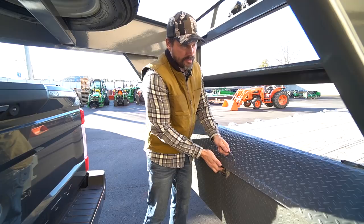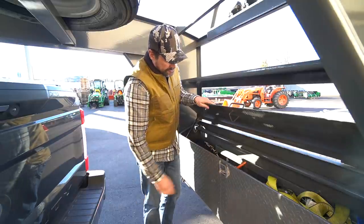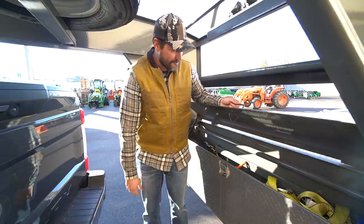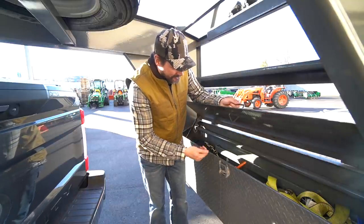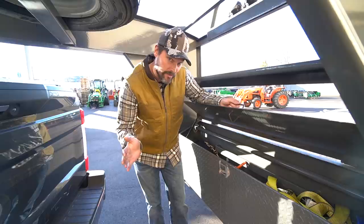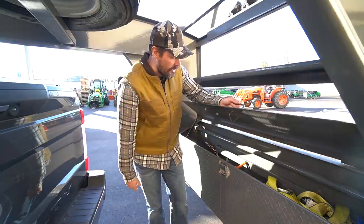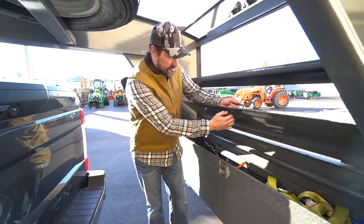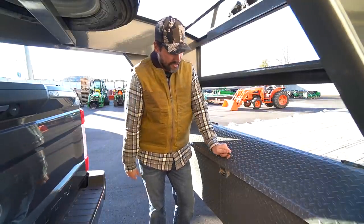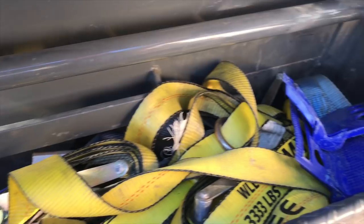Up here on the latch for the toolbox that comes standard — this is really nice and does come standard on the trailer series I bought — but this latch actually didn't latch at all when I first bought it. The solution was just to take a hammer and beat it over so it aligned with the hook on the bottom side. I don't know — or have a welder deal with it — but we were able to just hammer it over enough. It's just a simple quality check thing. But you can see now it does latch and stays shut. It's just a good storage place for all the straps, chains, and tie-downs.